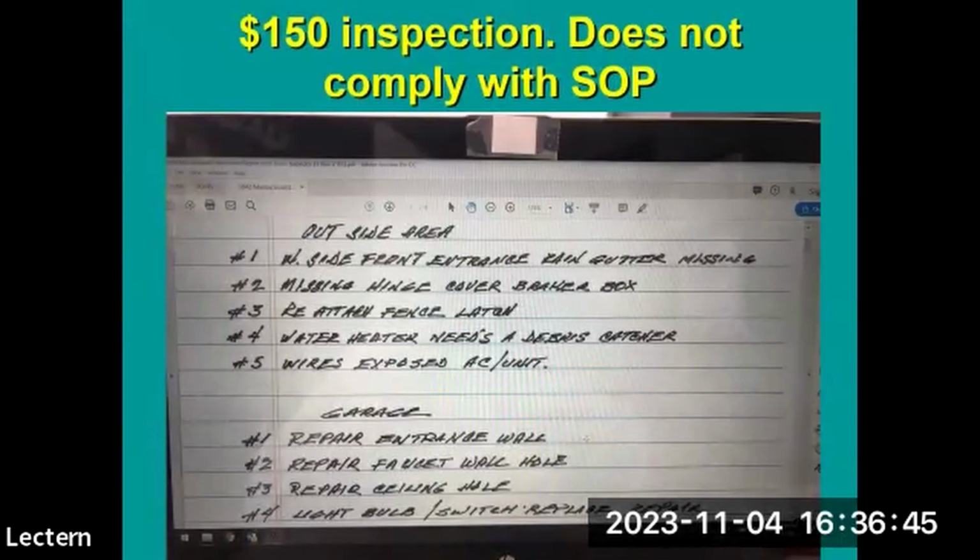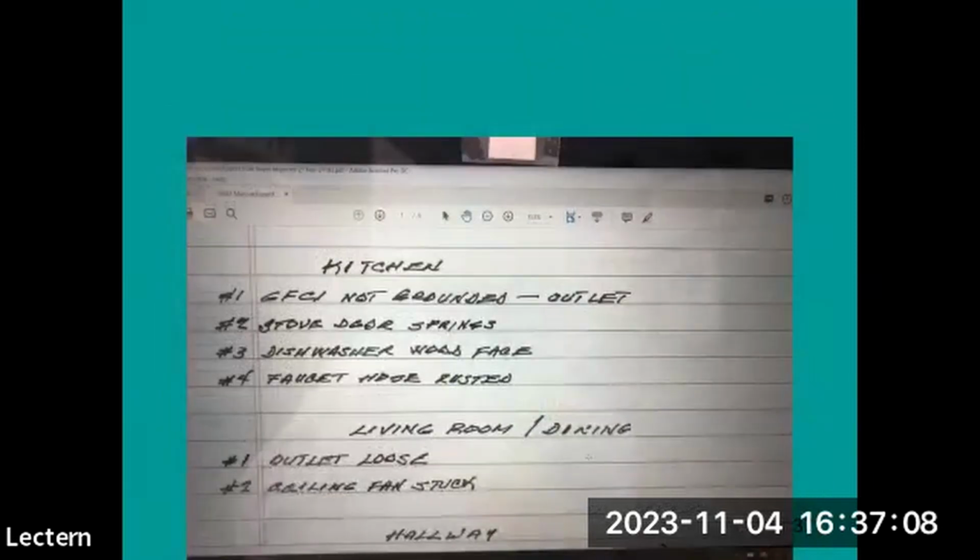Here's another one. This was from a guy in Massachusetts, sent this to me. That was a home inspection report. Now, Massachusetts has licensing and very specific standards of practice. And this is far from it. This is a punch list that was sold as a home inspection. Here's the rest of it.